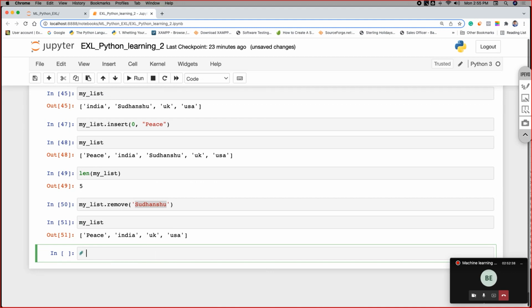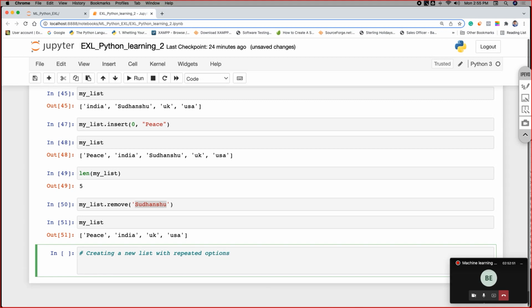Now this remove option is very, very important for you to understand. For example, consider creating a new list with repeated options. What does it mean? I'm creating a list called animals, and here in animals I want to pick up some elements like cat, dog, and rabbit.